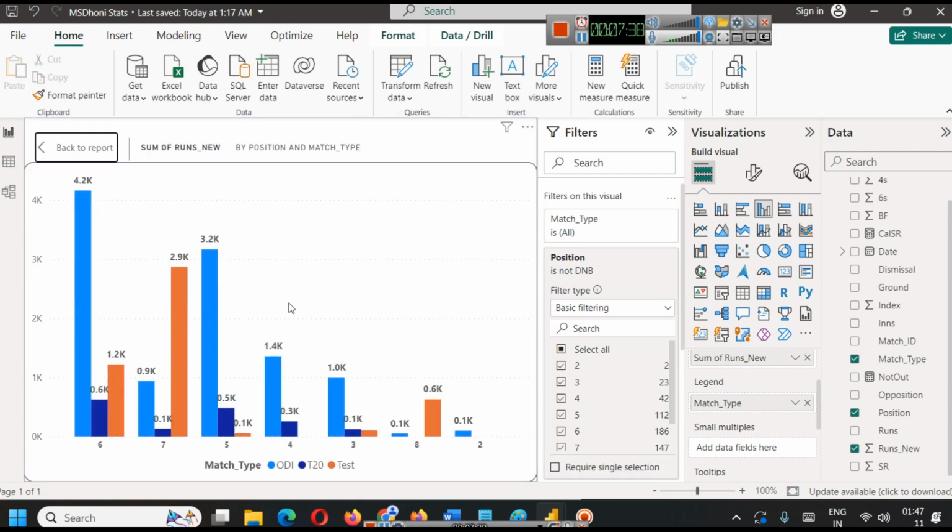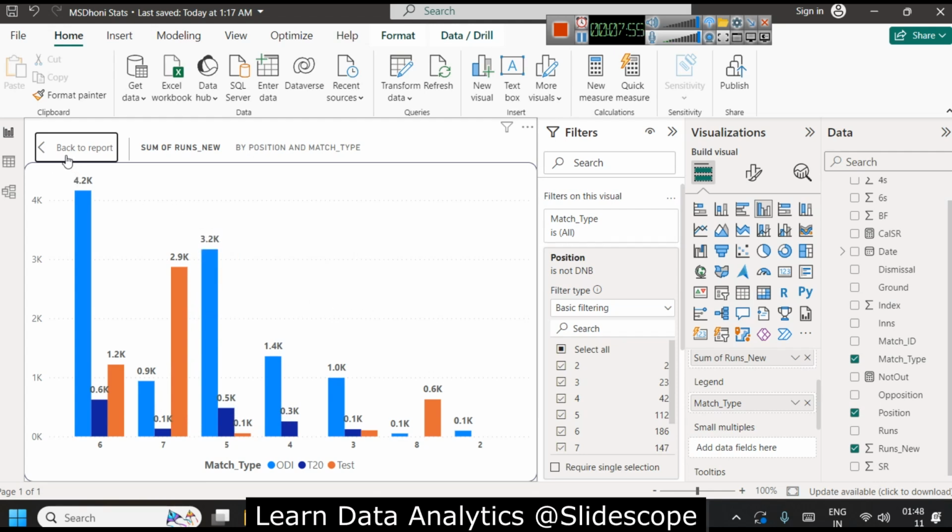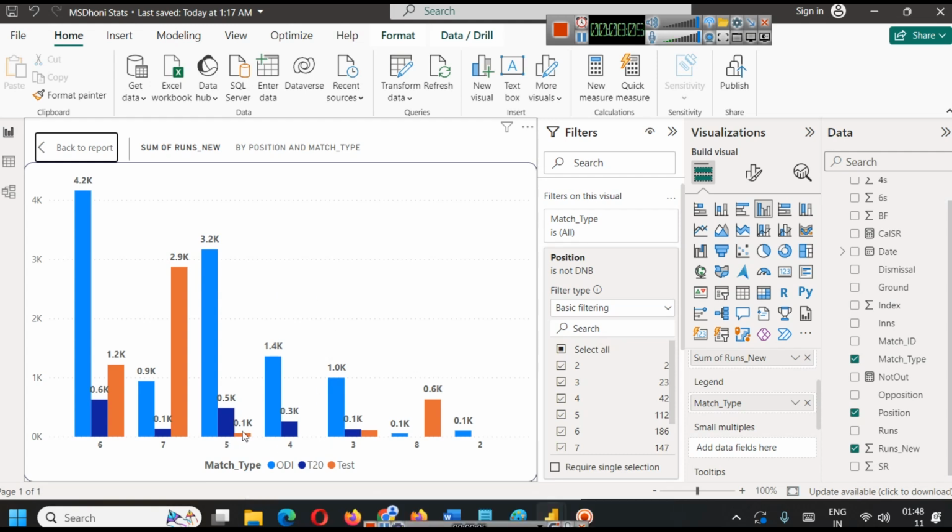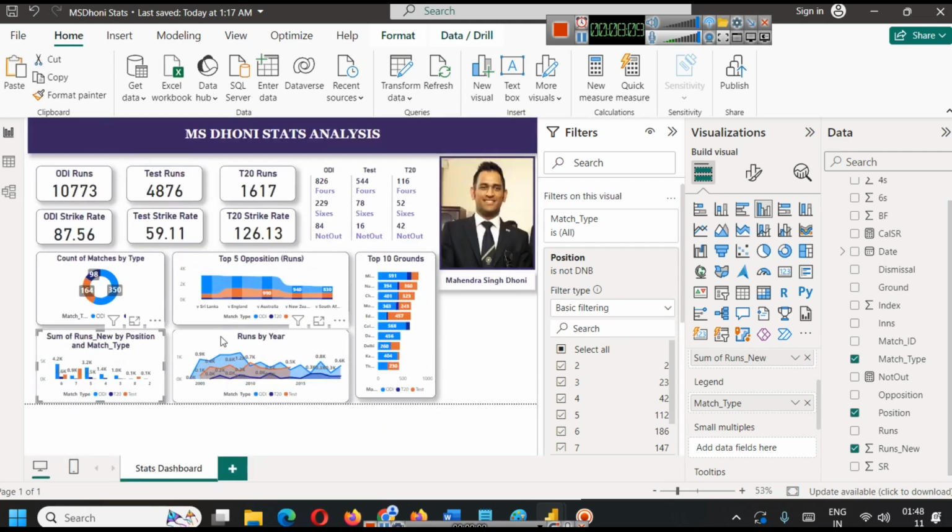This will give us an indication, like in ODIs at 6th position 4.2K runs, 5th position 3.2K runs, and at 7th position in test matches actually 2.9K runs. So you can see 6 and 7 are definitely his favorite spots, and at 5th position in test he has fewer runs. Obviously the number of matches will also be a factor.